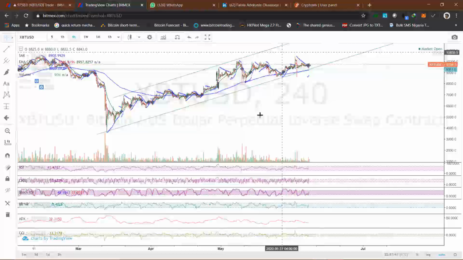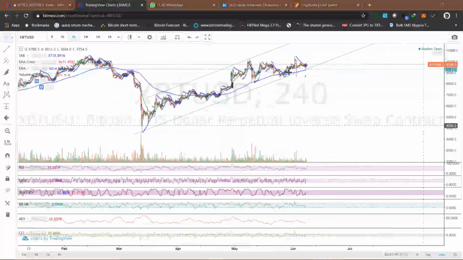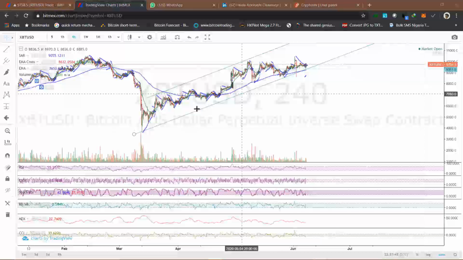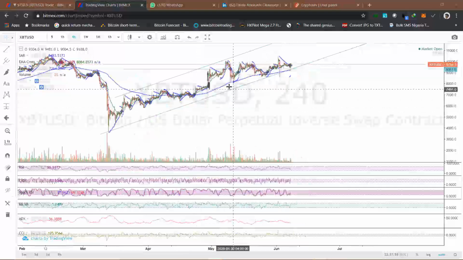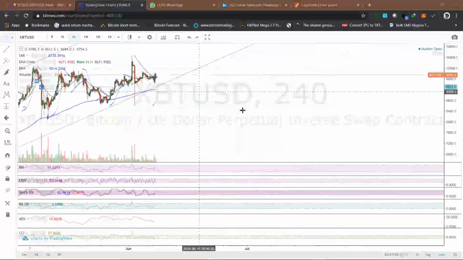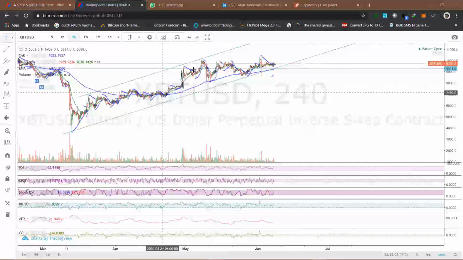Okay, good. This is one of the analyses I did on Bitcoin a few days back. The first thing I do when I want to place a trade is go to the account. I look at the normal pattern of Bitcoin right now, based on the 4-hour chart. On the 4-hour chart, I look at the support and the movement of the market.